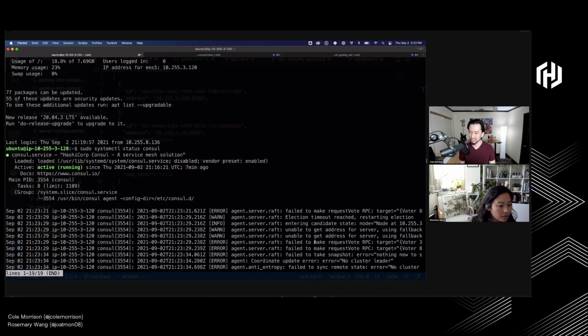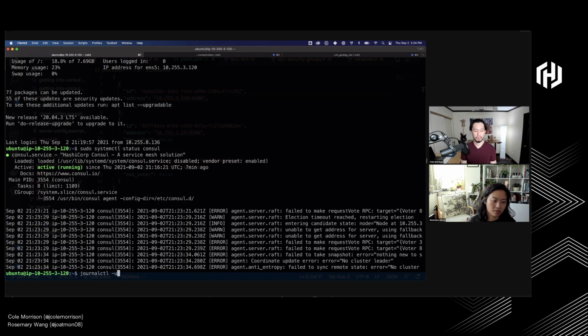Yeah, because it's still just this one. What I find interesting is this one's not complaining about a lack of, what do you call it, a lack of state, though, right? If that was the case, shouldn't this one fail as well? It's not the lack of state. I think it just doesn't have any of the other, no cluster leader. I think it's missing logs. Can you journalctl -u consul again?